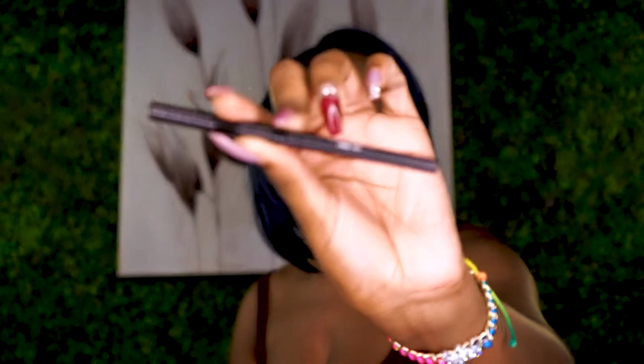So I'm going to go in with my CoverGirl Ink It, and this is what I'm going to be using for my under eye liner.